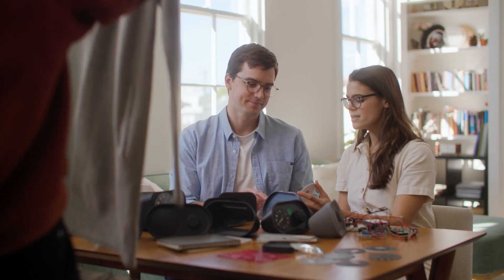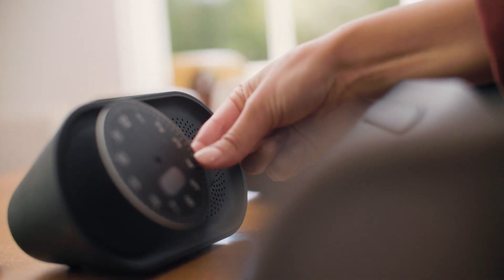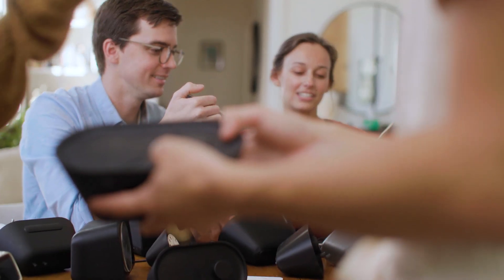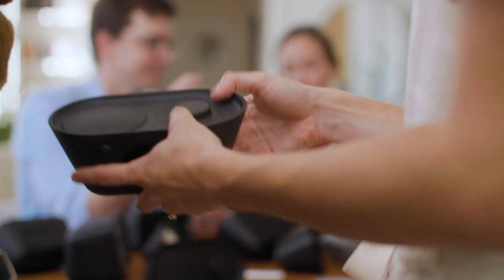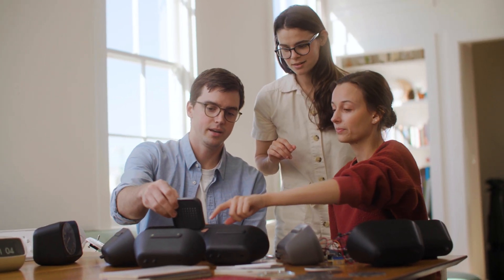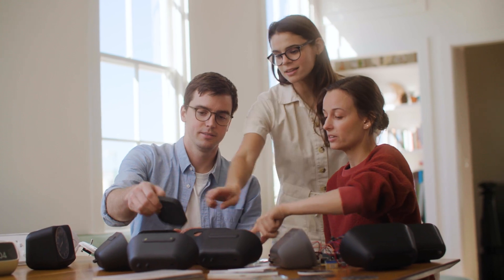Launching a built-to-last electronic product takes a lot of capital. That's why we need your help bringing this clock to life. We'll use our Kickstarter funds for production in our first purchase order. Doing so with the Kickstarter community not only makes all of this financially possible but also gives us the opportunity to improve ARK with you, our backers. We take your commitment and opinion seriously and promise to bring you along for the ride.